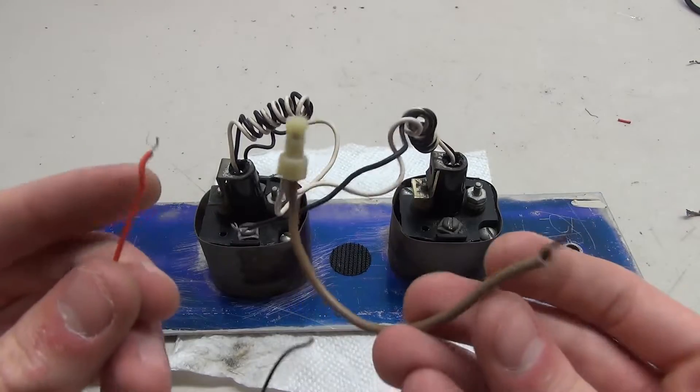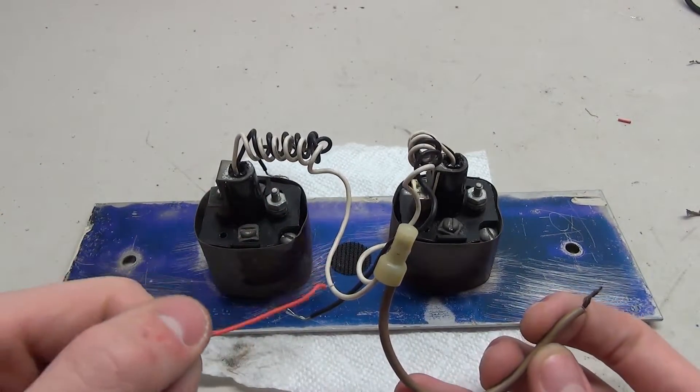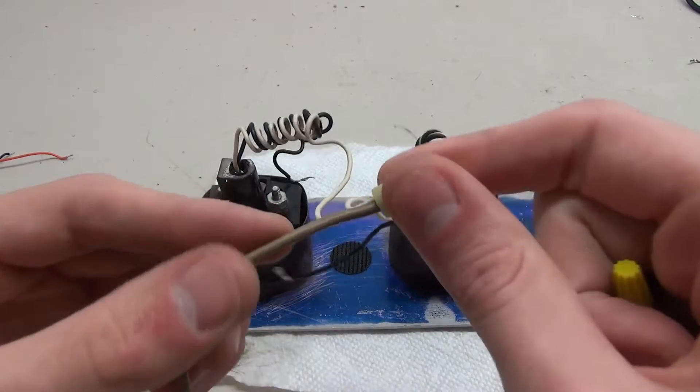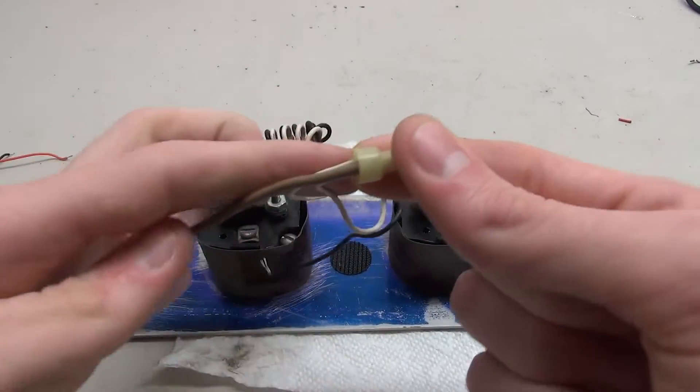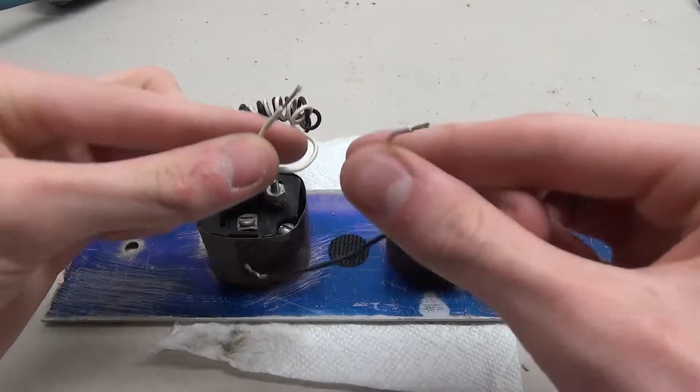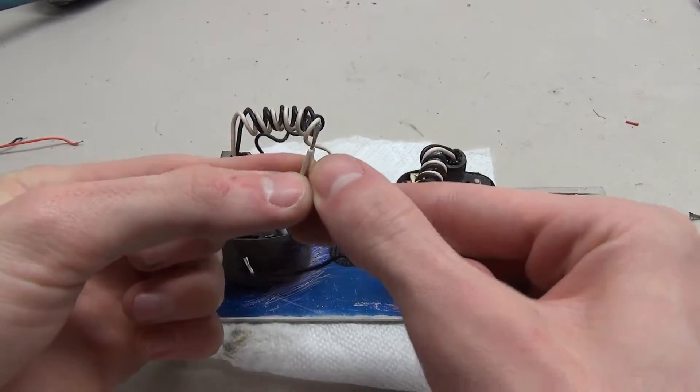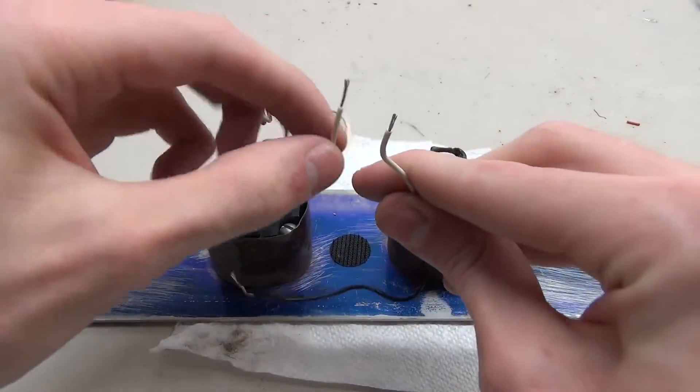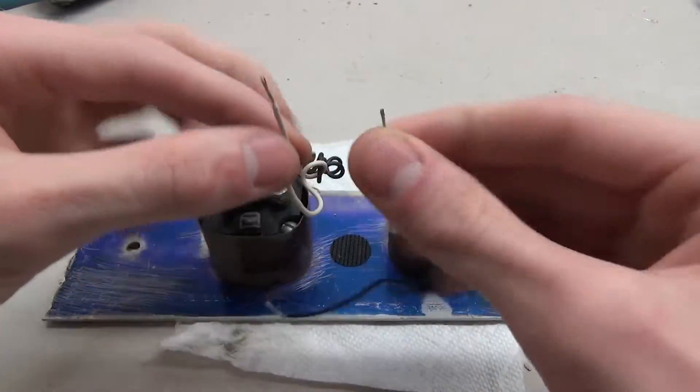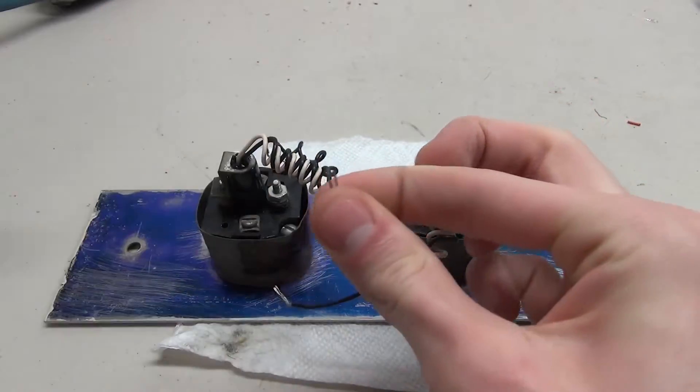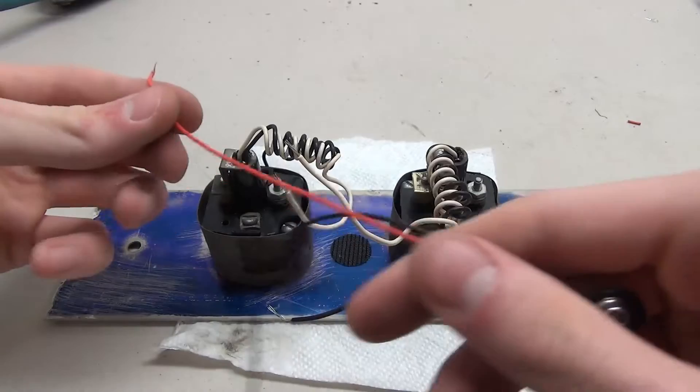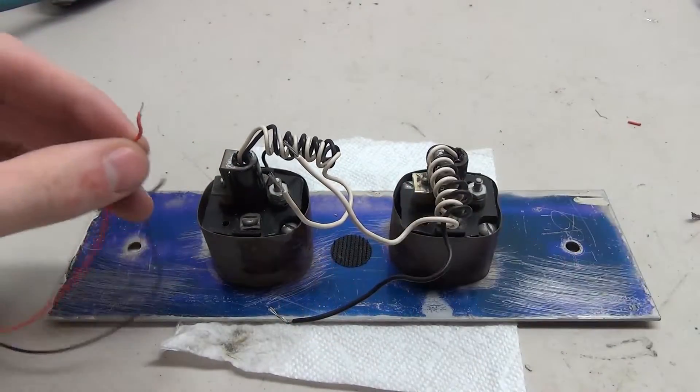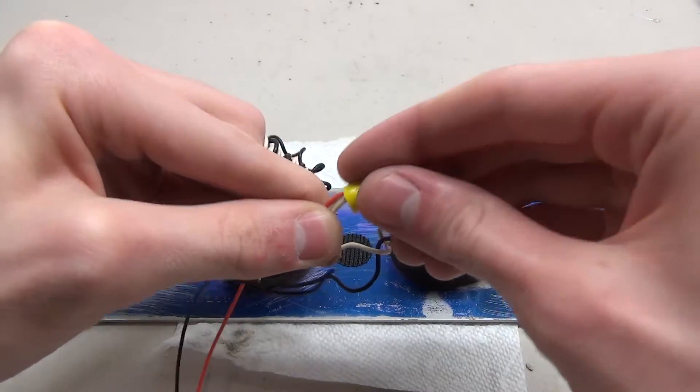You're going to need to get a nine volt battery clip. Take your red wire from the clip and connect it to the two white connectors. Since we have this extra unnecessary wire here, I'm actually going to take it off and now I have two exposed wires. We are going to connect all of our positive sides together to our battery pack. So we have our two white wires from our lamp socket, we're going to get our nine volt battery clip, take the red wire, and connect all these together with just a small wire nut.